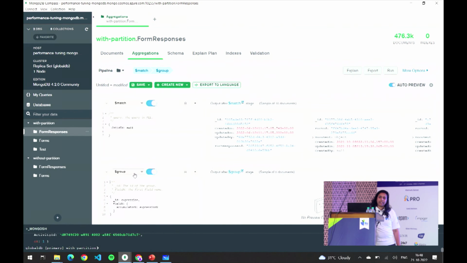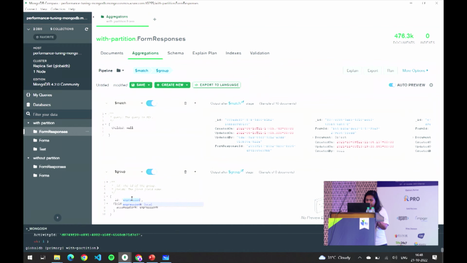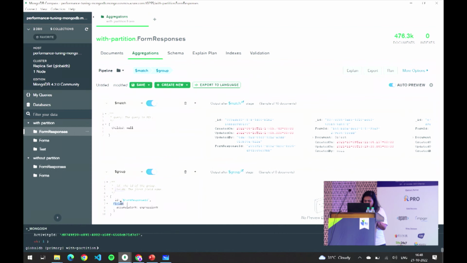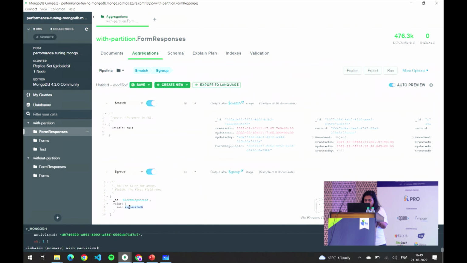So I am going to group by response ID, and maybe value, and I am just going to show the count of it.